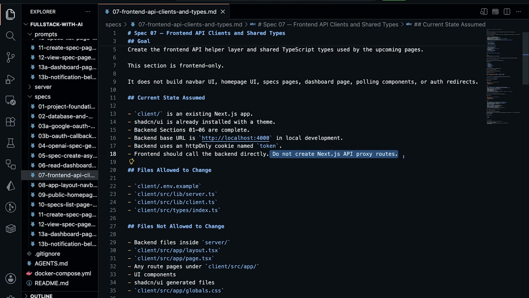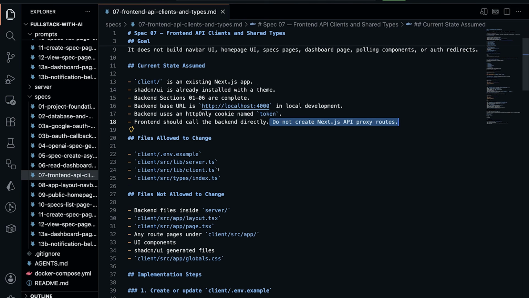I think this part I've already explained: when you are going to interact with your API, there are n number of ways your agent can implement that. The agent can use fetch, Axios, some custom hooks, proxy routes, whatever, right? So here we are simply mentioning that we are going to call the backend directly. How? See, very important. This part you have to understand.